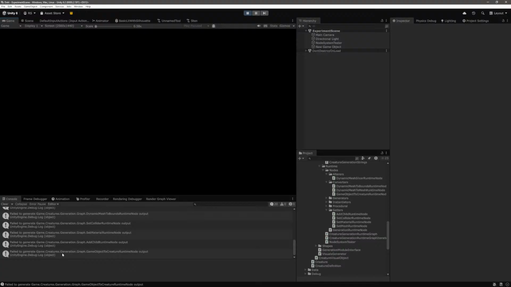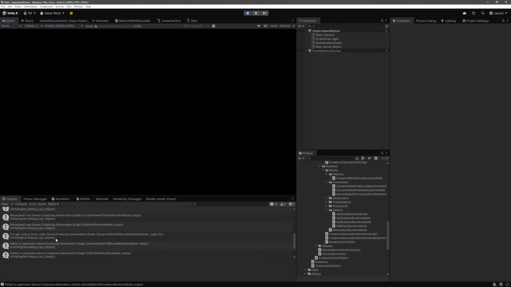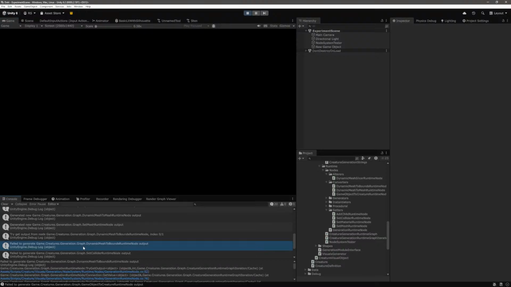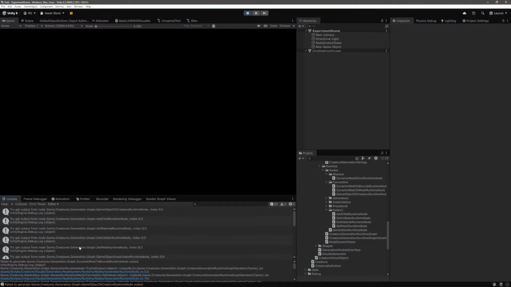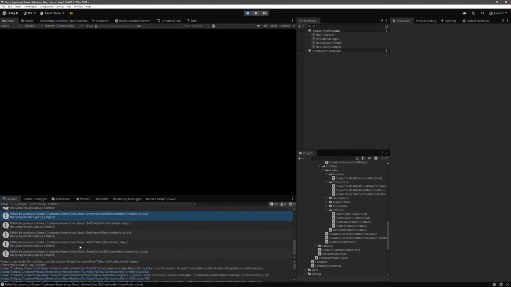Failed to... Ooh, we failed to generate a lot. Failed to generate dynamic mesh to runtime node. So then we fail with everything else. But this one is the first.